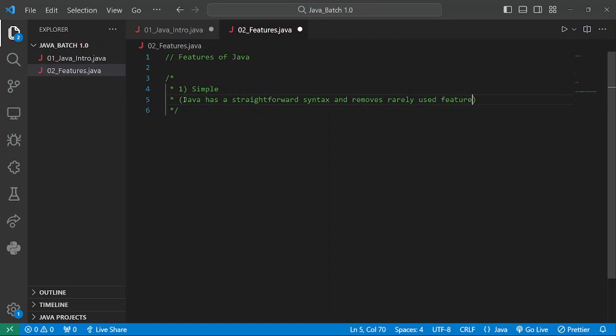This is also a great feature. If you are somebody using Java, you have noted it. If you don't understand this point right now, just ignore it. Just remember this thing: Java has a straightforward syntax.